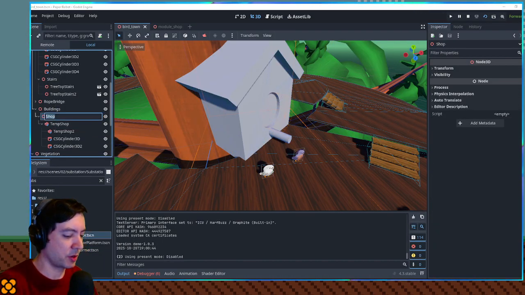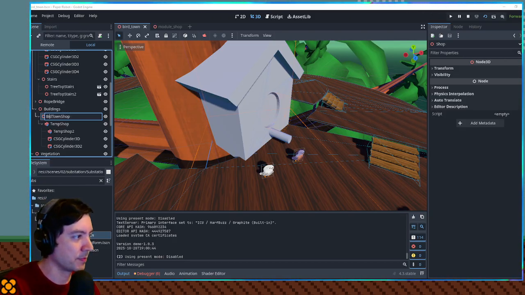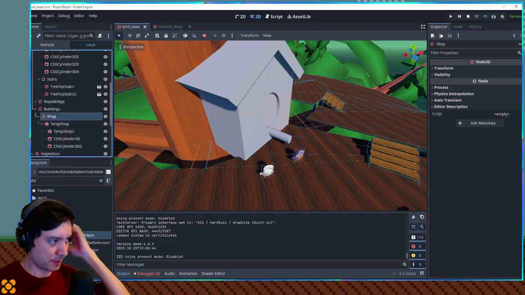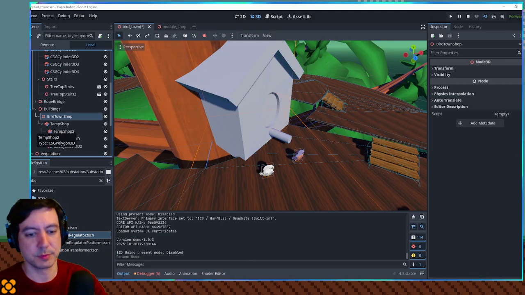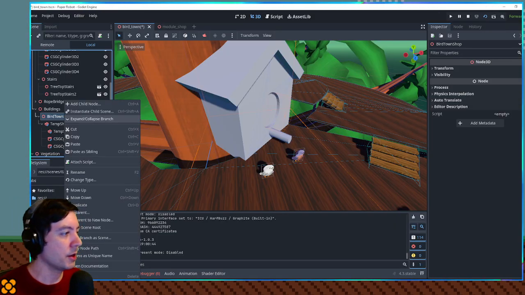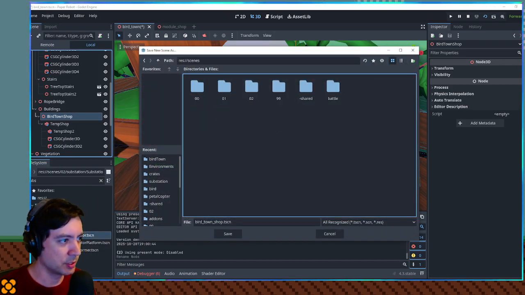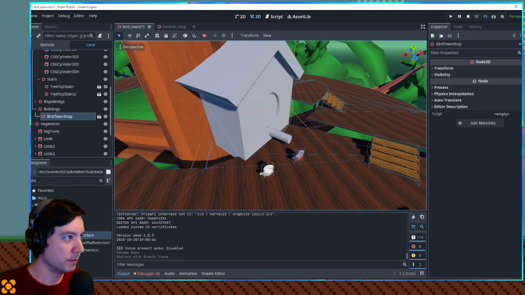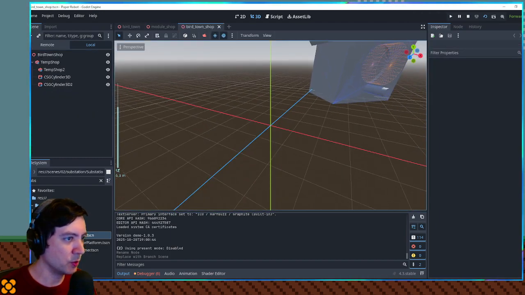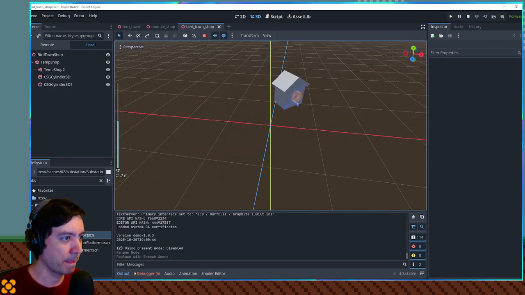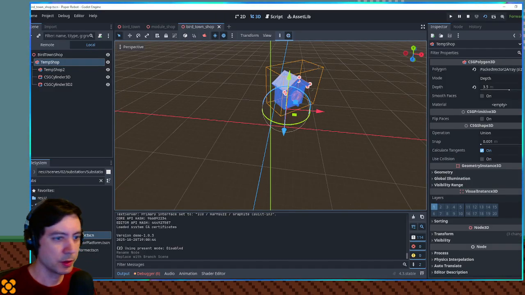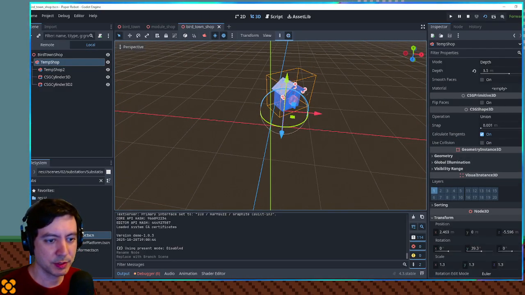Okay, so we're going to rename this to Birdtown Shop. All right, here we go. We're going to save this branch out to its own scene in the Chapter 2 folder so that we can edit it individually. Oh, that's a problem, isn't it, there? What's the transform on this?